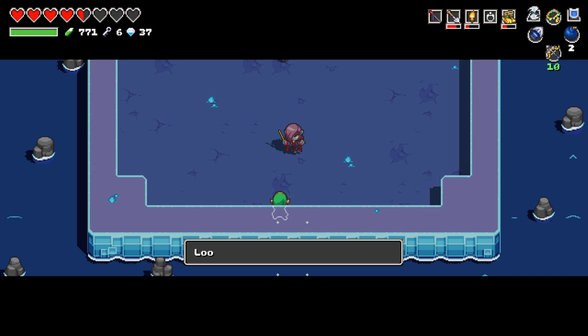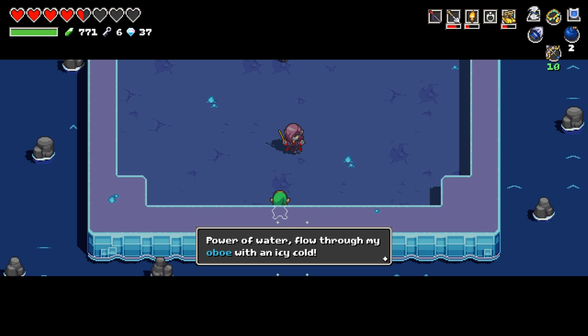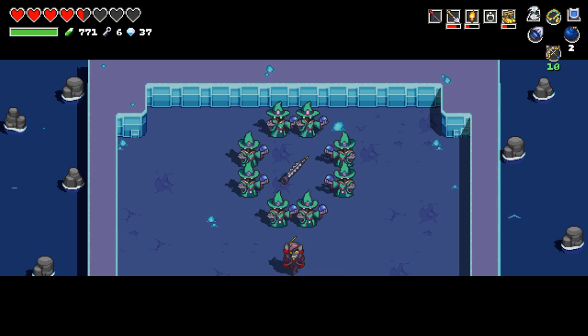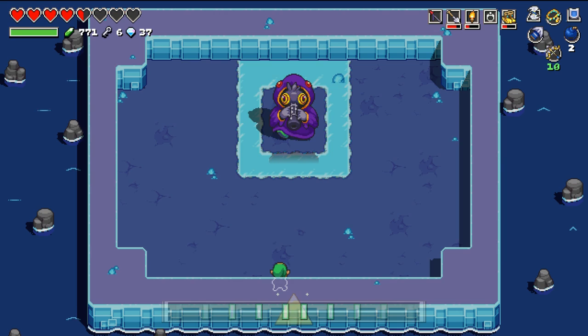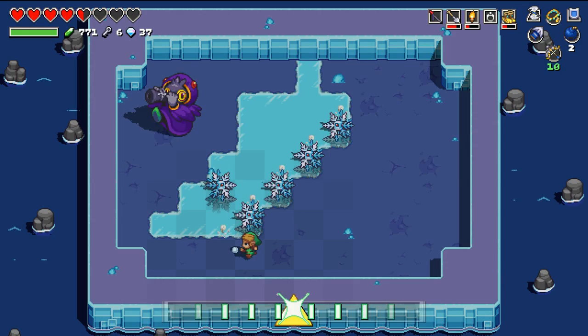Oh no! It's the evil wizard Octavio, and his magical enchanted oboe, buddy. I love them. God dang. Alright, here we go. Let's focus. Damn it, those make ice.